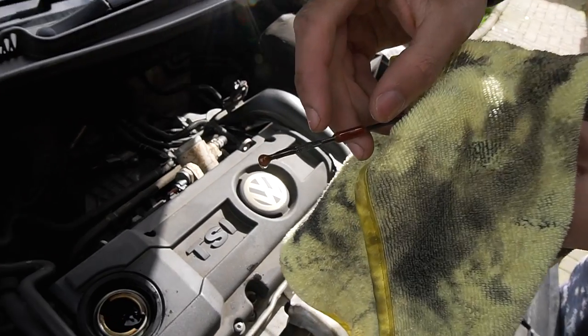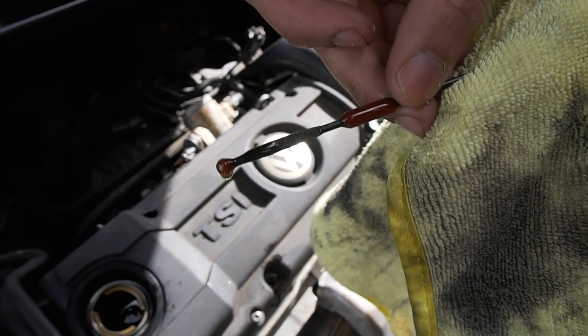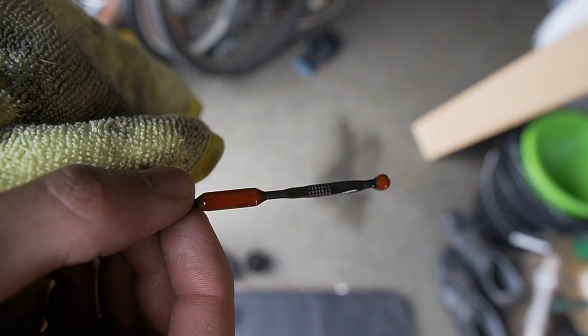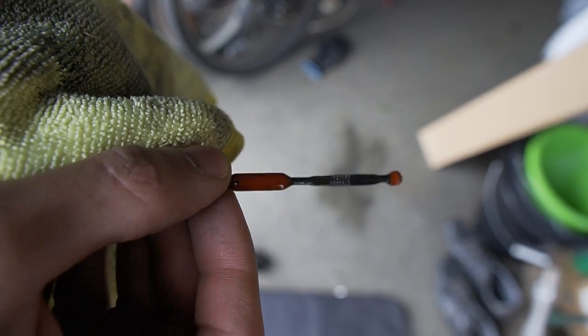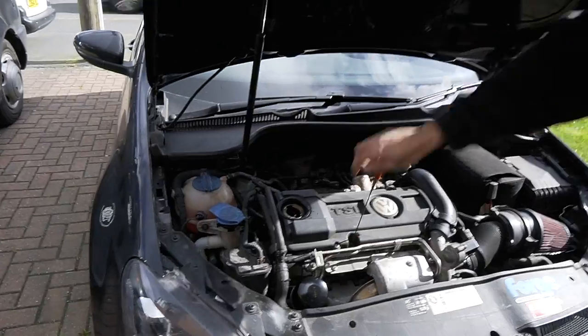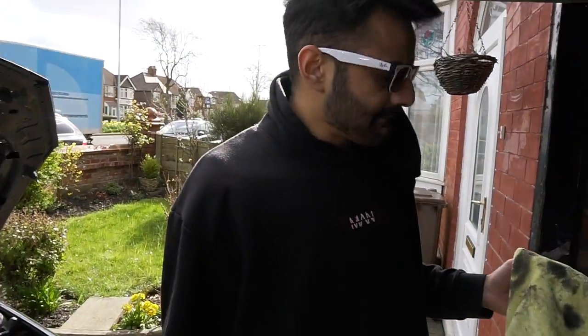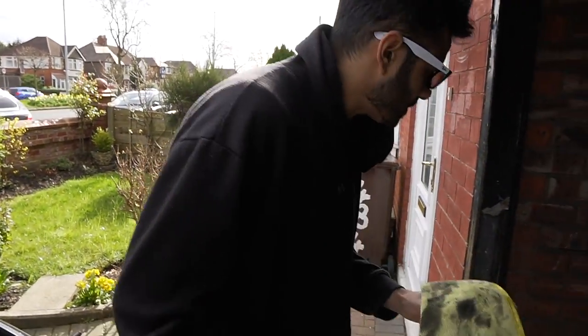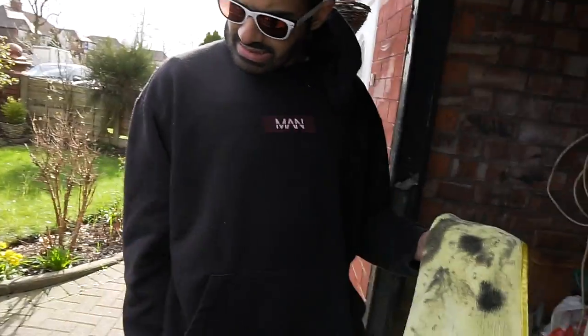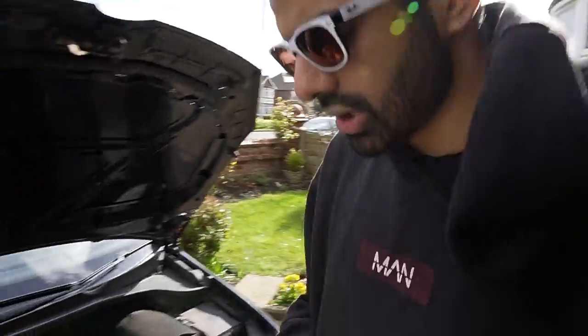Beautiful. Look at that, halfway. Can you see that, Sadiq? Wait, you can't. Right here, Sadiq, come here. Can you see that now? That is halfway, yeah? Bang, bang. Right, now what you want to do is start the car. My hands are all greasy. How am I going to do this? Right, Sadiq, do you know how to turn the car on? Yes.